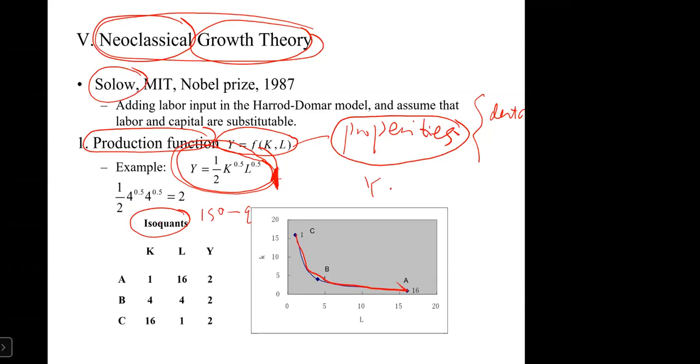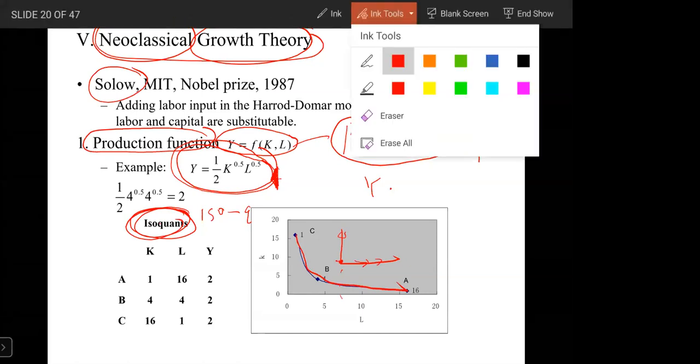Now, remind you what we just showed earlier. If you have this isoquant, the Harrod-Domar model requires the isoquant to look like this, right? So you have a certain amount of labor. You change your capital, it doesn't help. You have a certain amount of capital, you change labor, it doesn't help. But this is not true, right? As I just explained to you earlier.